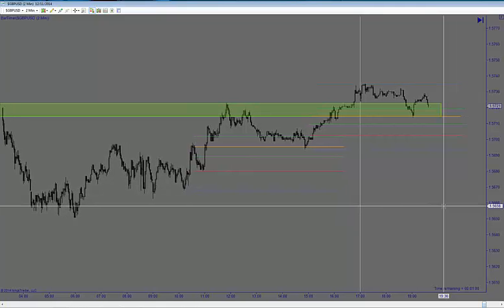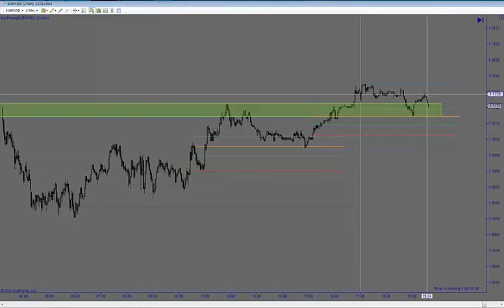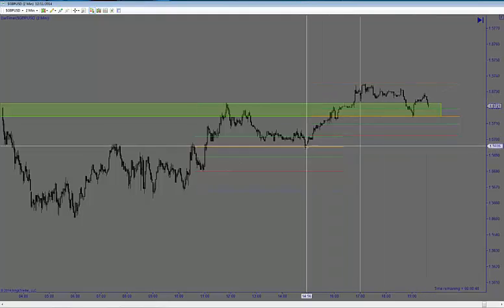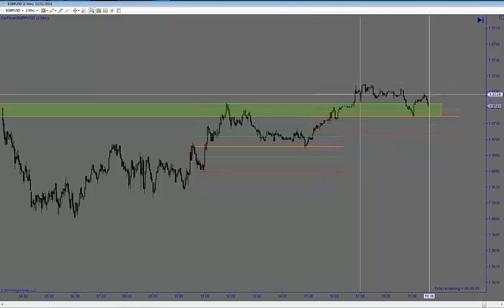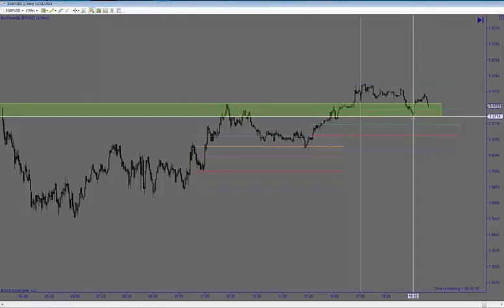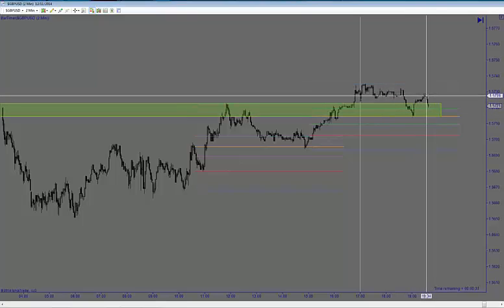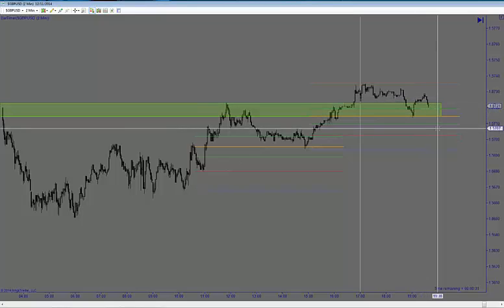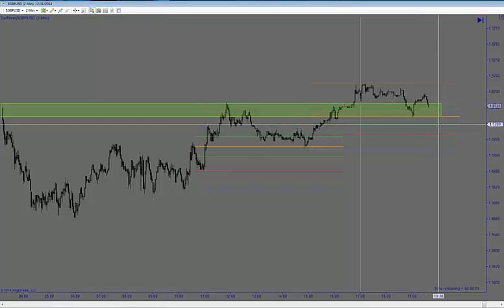Now we're starting to see a little bit of weakness. We don't get that new structure high yet. What does that mean? Just means we're in for a possible deeper correction, because if we're going to change our expectations long term, this low would have to be broken. Okay, so until this low is broken, my new structure high expectation still remains valid, but I did not get that new structure high off of the first correction right here. I did not get a new structure high. That's concerning. That tells me we're either in for a deeper correction or this market is changing directions on us.